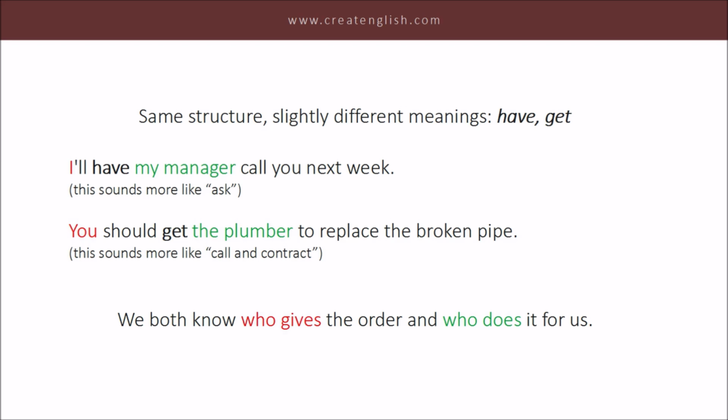Again, this sounds more like I'm going to call and contract a plumber to replace a broken pipe. Just observe, here we use to infinitive, to replace. So with get, in this case, when we know the person who does the action for us, we say to with get. You should get the plumber to replace the broken pipe.